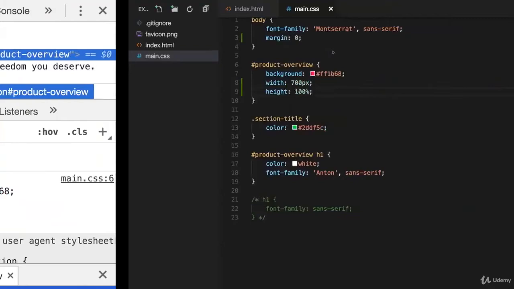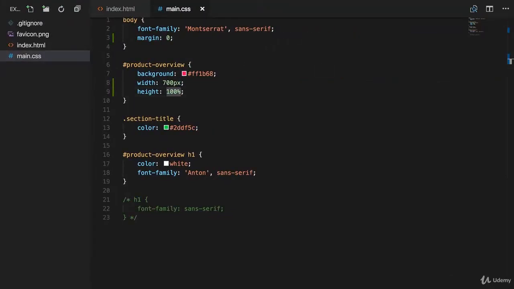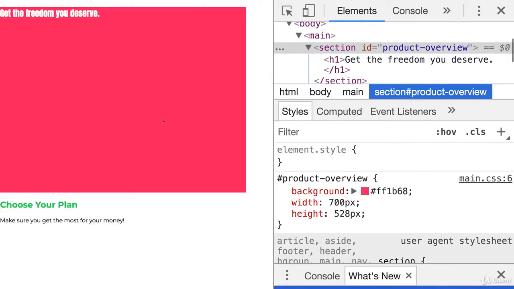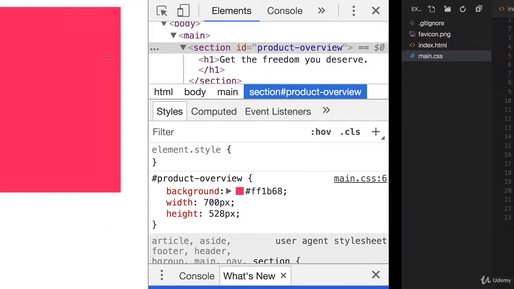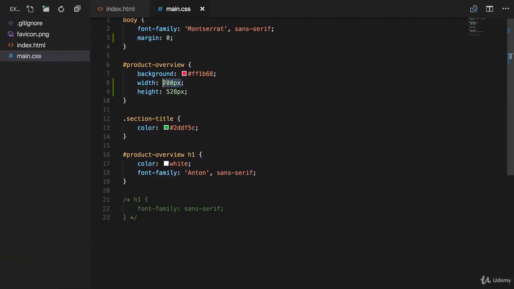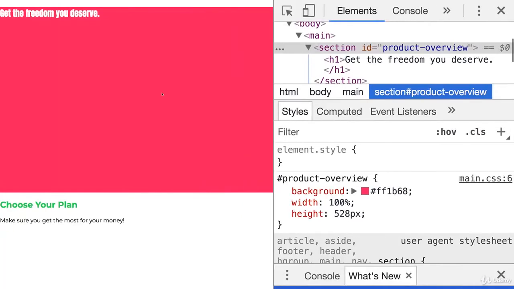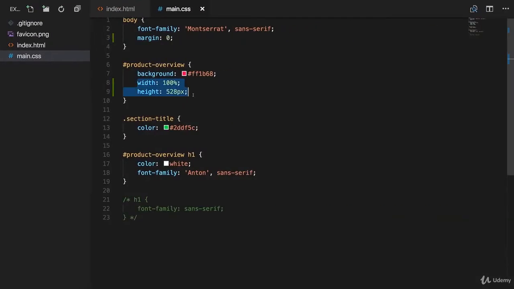Now this is not necessarily what I want to do here though. I can simply set this to an absolute value. For example, we could set this to a value of, let's say, 528 pixels. If we now reload, this is the size our red area has. I'll also set the width back to 100%, though I could omit this because that's the default anyways, but for now I'll leave it here so that we have that for reference.